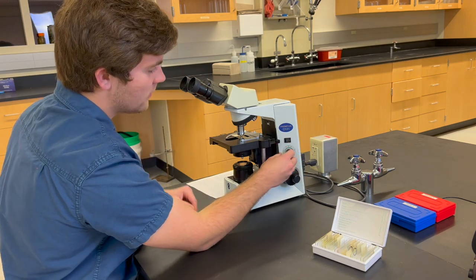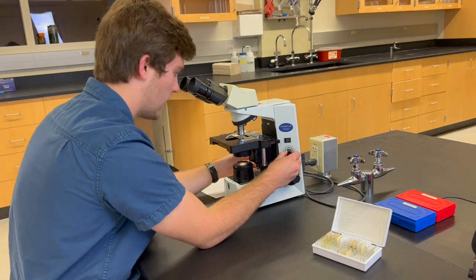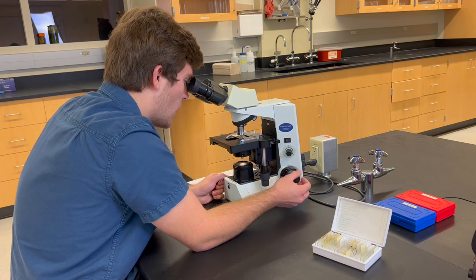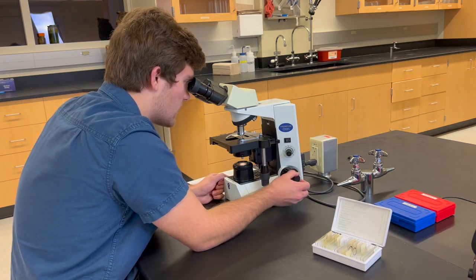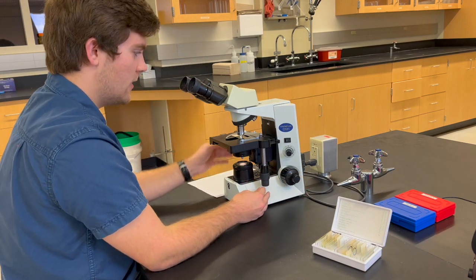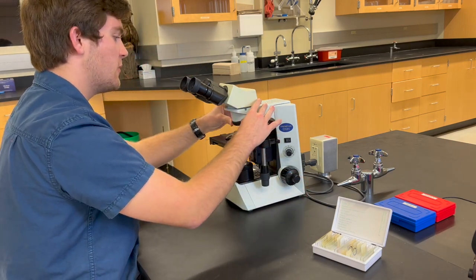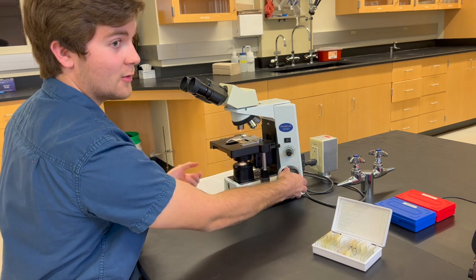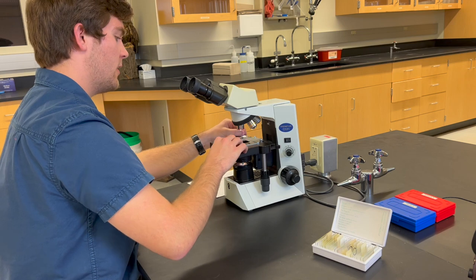Since I'm at 40x, I'm going to raise mine just a little bit so I can see my specimen below. Once you're at 40x, use only the fine focus knob for adjustments, just like you were at the 10x lens. Once you're done examining the slide, be sure to rotate the nose piece back to 4x, lower it just a bit so the next person doesn't have to worry about that, and then remove the slide from the stage.